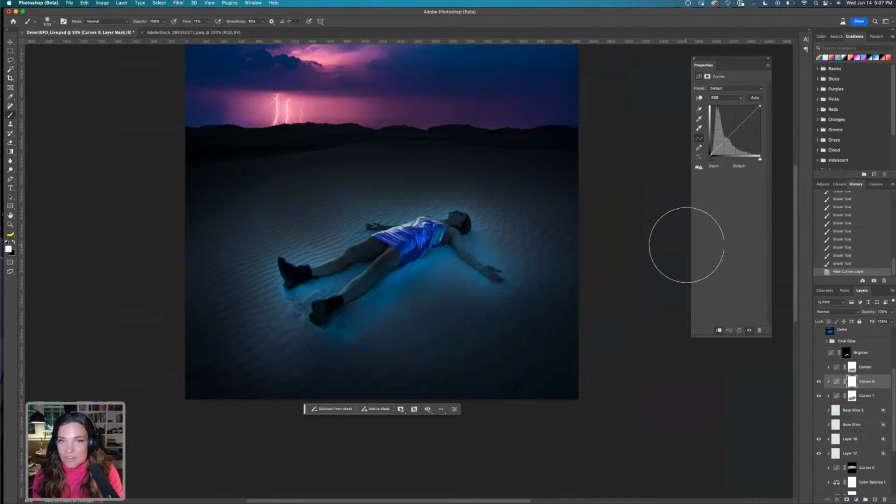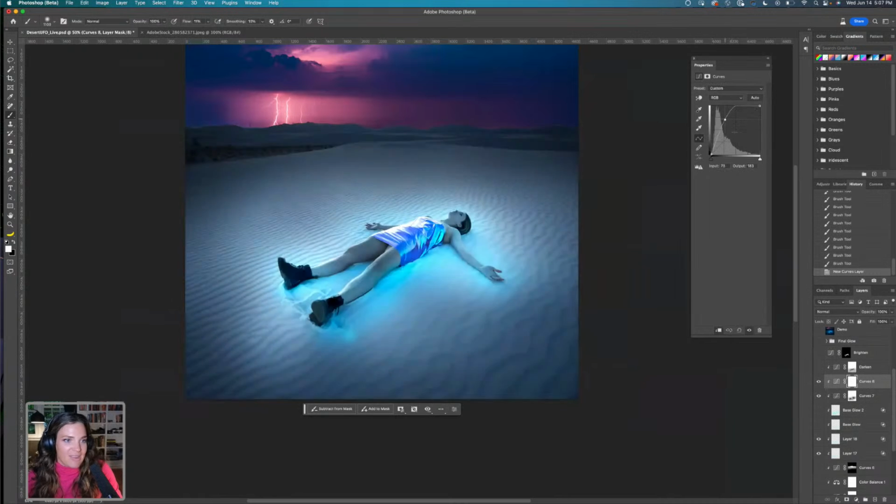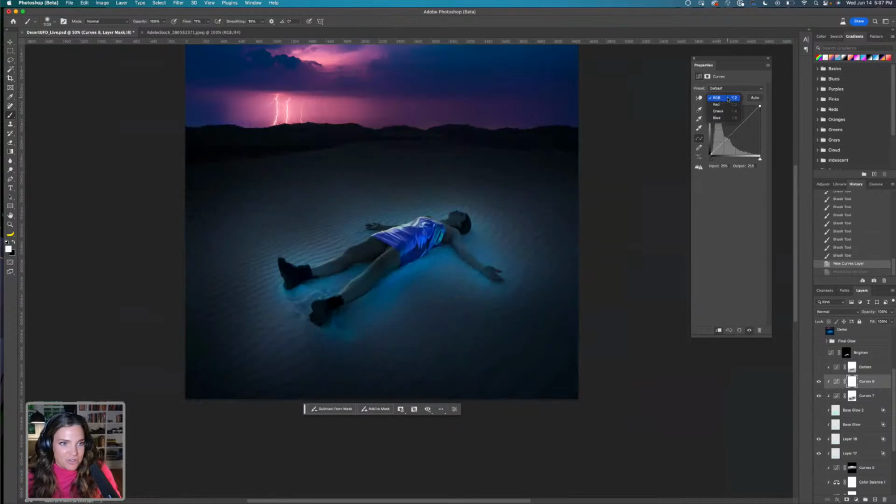I have just become a creature of habit, and I love to use curves for everything because it's so powerful. Not only can you control your brightness and darkness and have this full highlight, midtone, shadow range, really being able to set your control, you also have colors. So sometimes I will do my full color grading in curves. I mean, that looks really cool, just bringing that down into the cyan. But sometimes I don't, it depends. I like to also use color balance, as you've seen. And then, as many of you know, I like to use Camera Raw at the end.